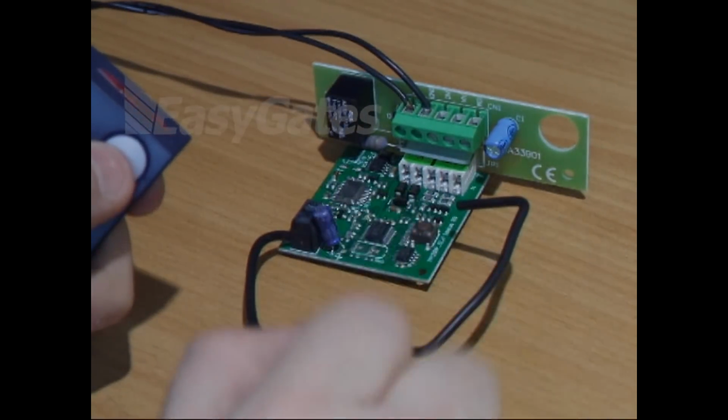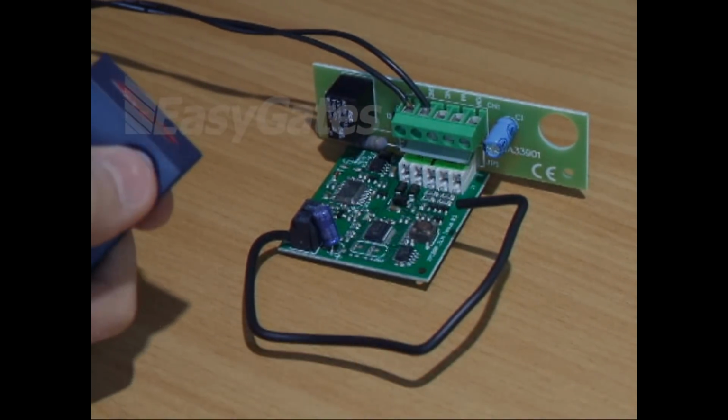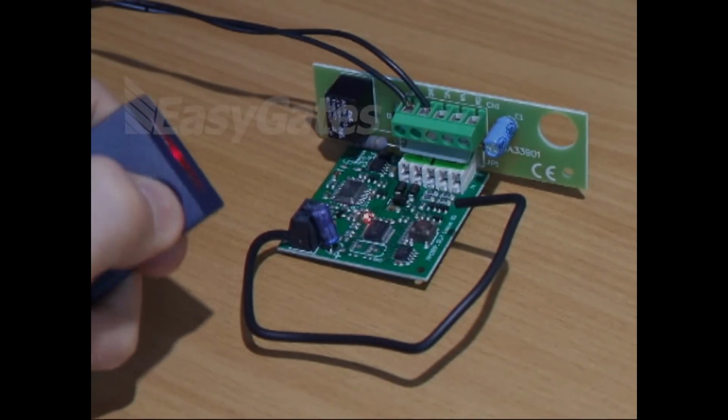As you've noticed, the LED went on the receiver, it stayed solid. This remote is now programmed into that radio receiver.